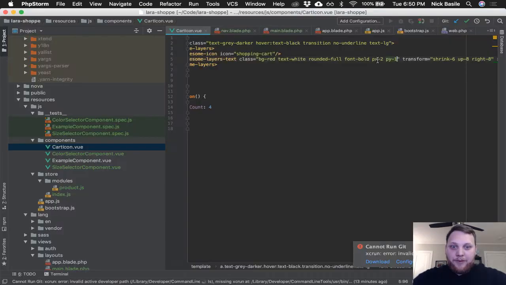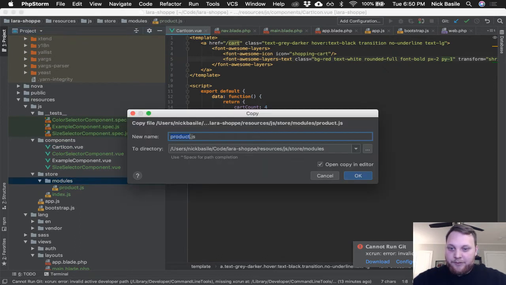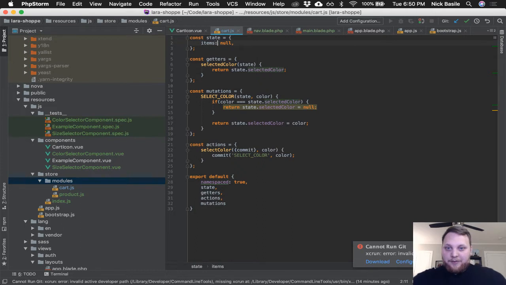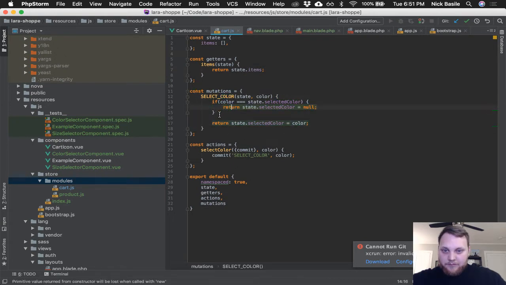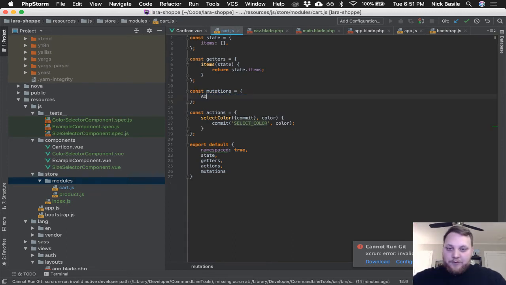We've got about 10 minutes, but we can at least scaffold it out. So within our store, we're probably going to make another module for the cart. At least I think we should. So let's just say in our cart we have some items, and that'll be just an array. So we'll have an items getter. We don't really have this concept of selecting. We're adding and removing items. So we'll say add item. We'll start with adding. Removing will be a little more complicated.